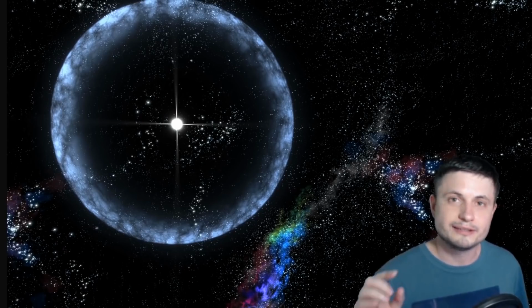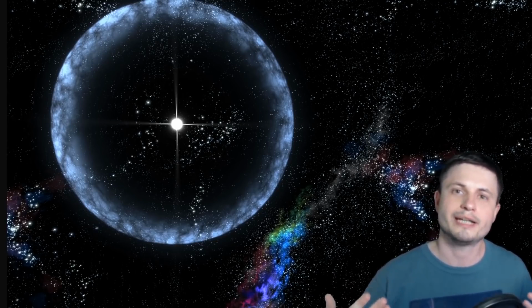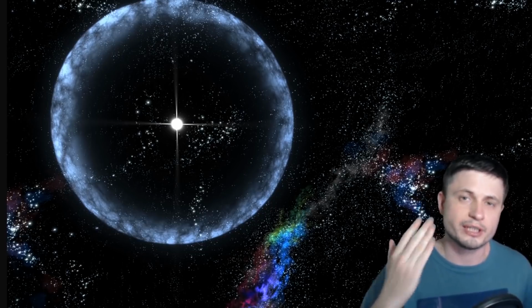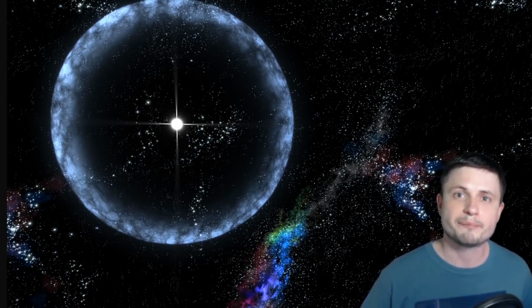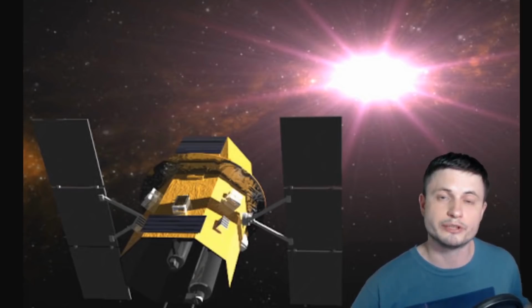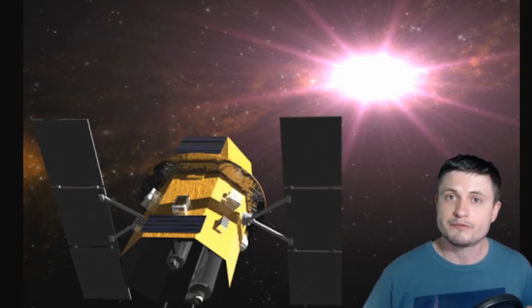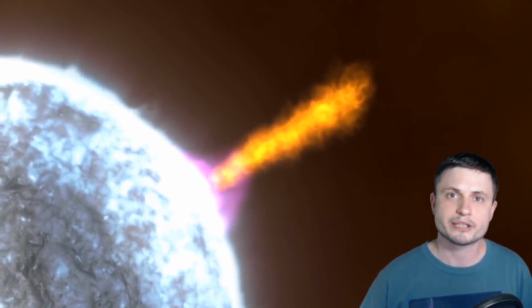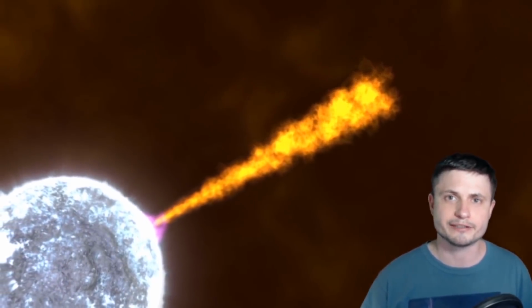But this time we got a little bit lucky, because as Chime was looking at this particular spot in the night skies, sort of from the side vision, it was able to see another FRB incoming. But around the same time, a completely different telescope known as SWIFT, that's responsible for looking for different gamma ray explosions around the universe, was able to detect gamma rays coming from pretty much exactly the same spot as this FRB. And interestingly, this particular gamma ray burst came from a very well-known magnetar located inside the Milky Way galaxy, around 30,000 light years away from us.